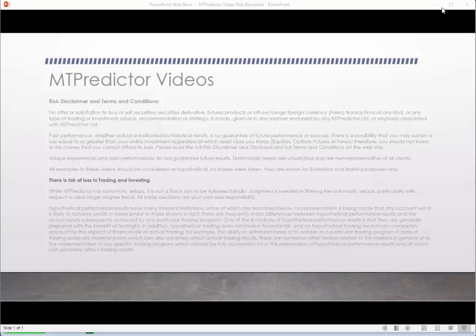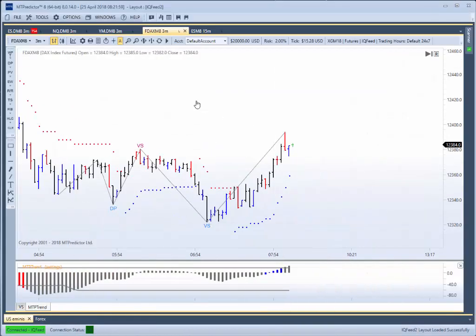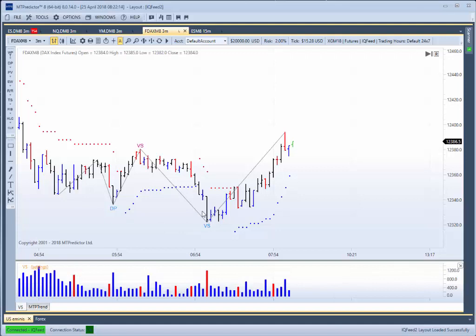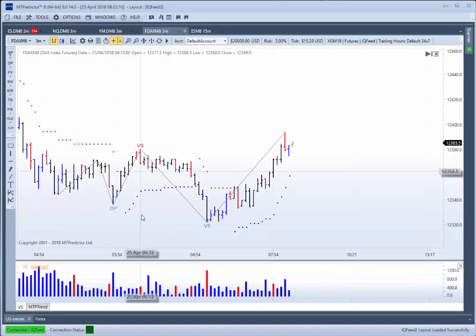Right, let's have a look at the chart. The example I want to look at today is this VS setup here that's just unfolded on a 3-minute chart of the DAX. Just to quickly remind you what a VS setup is, it's basically where the market goes beyond a prior important psychological level. In other words, on this bar here, we went below the previous low here. Can you see that? It went below that low on high volume.